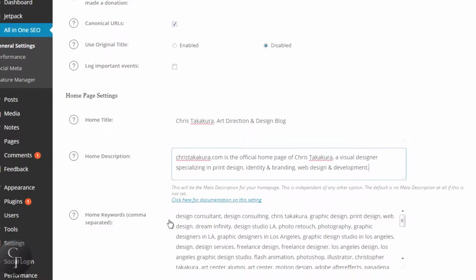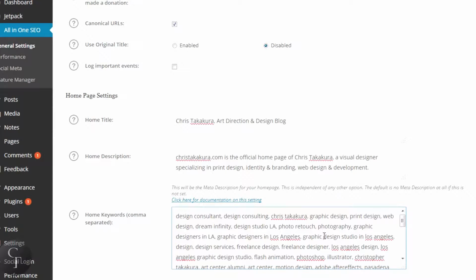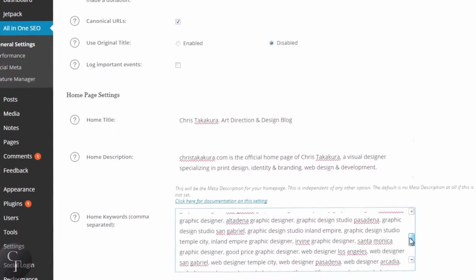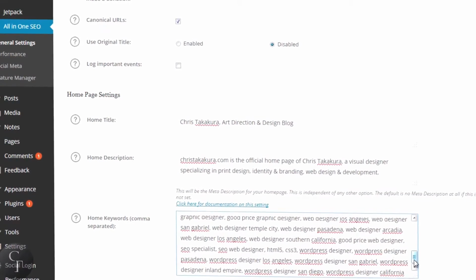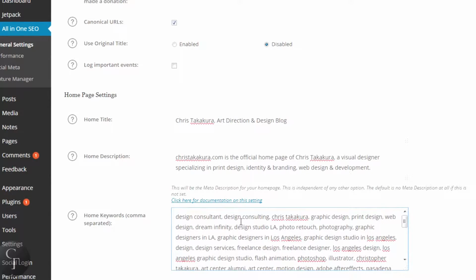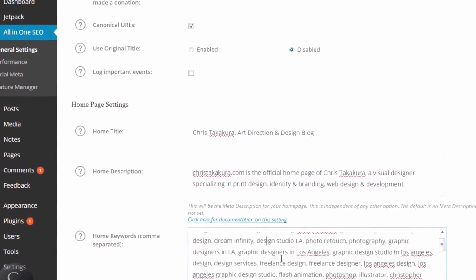Now, the home keywords section here is basically keywords that are separated with commas. Now, there are a lot of statements saying that keywords are not relevant in regards to search engine results anymore, but again, it's better to have something than nothing. So I just added different keywords separated by commas, just to bump up the results if possible. It doesn't have to be hundreds and hundreds of keywords, even though I have a lot here, but just have a good number, like maybe 10, 20 if you can, and then go from there.